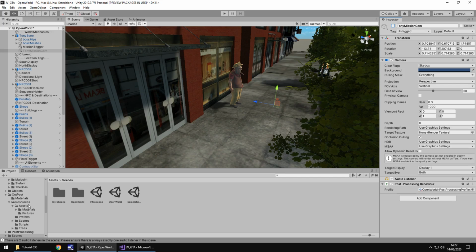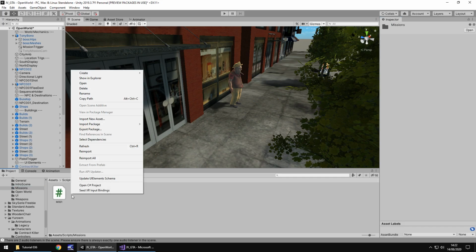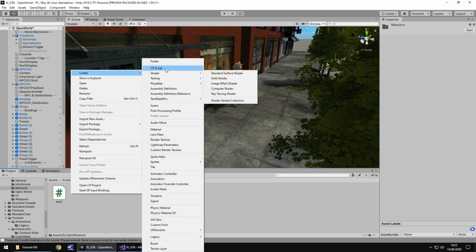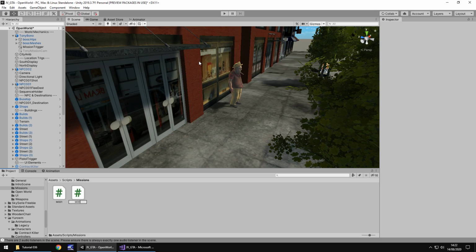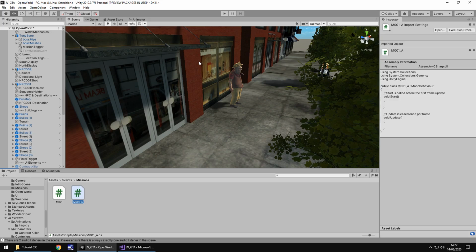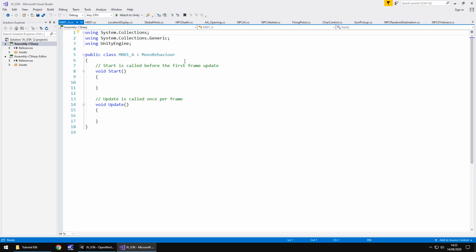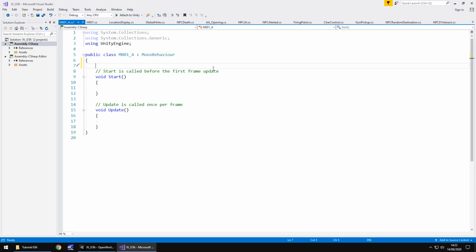So let's write the next section of the script. Let's go to our scripts folder and go to missions, and we'll create another script, which is going to be a C# script, and we'll have this as M001_A. So you can see the kind of progress we're making. The next section would be B, and the last section would be C. And then mission 2 would be M002, and then A, B, C. So, like I say, it comes down to a sequence of events again, and we need to establish what kind of things we need in this sequence.